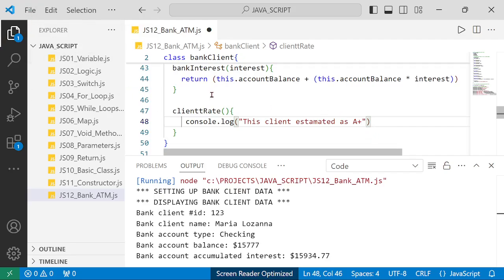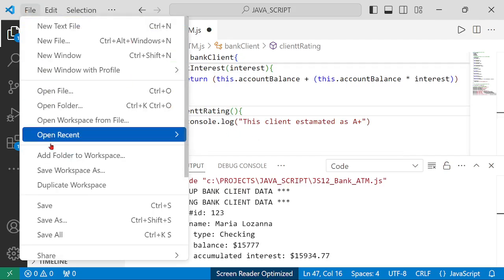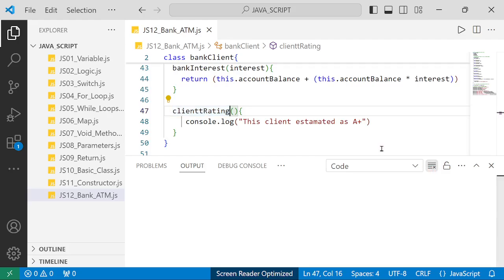Okay. Rating, not rate. Client rating. Save.